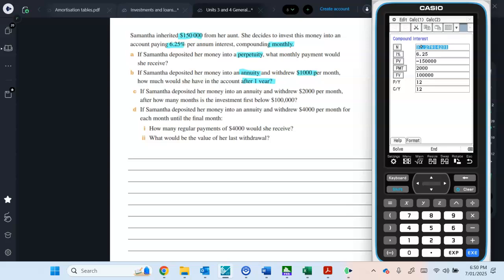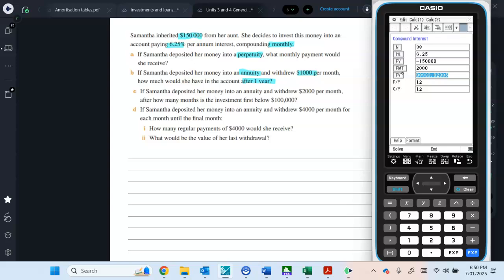If I just left that as 37, my future value will still be greater than 100,000. So I do need to change that to 38, and then we're below. So just make sure, and you can check it like I've just checked it, if you're unsure about which way to round. We're doing whole numbers here, months, so it does have to be 38 months for it to get below $100,000.